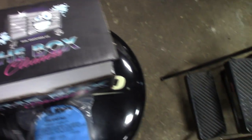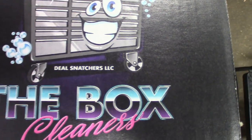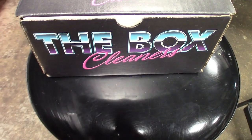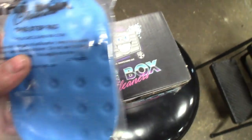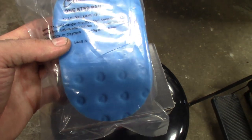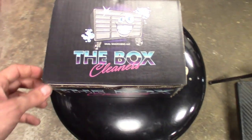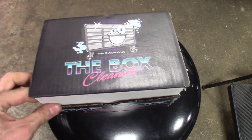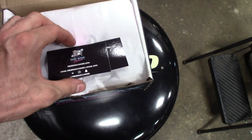This is the package they sent me — came with a nice box, neat little logo. Deal Snatchers LLC is probably the company name. The Box Cleaners — it's got that 80s logo font to it, with the happy little clean box shining away. You got the one-step pad, probably to apply or wipe off the wax. For my flat black toolbox I haven't used that yet. Me and the Rust Belt Mechanic did a collab with these guys with Tool Heads, so Tool Heads guys, you know about the spray.